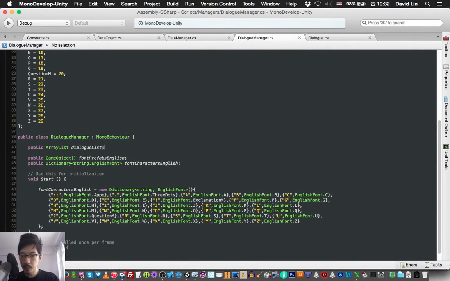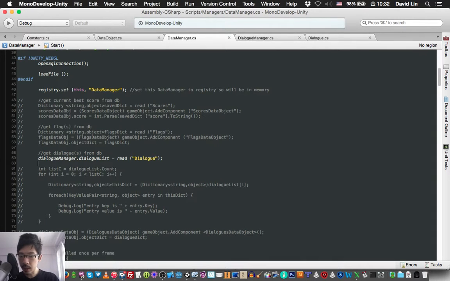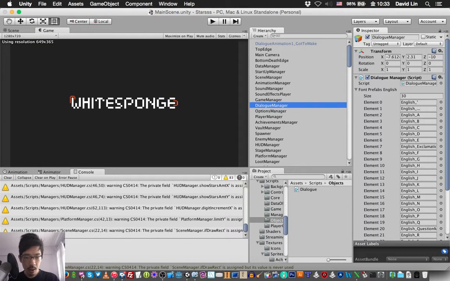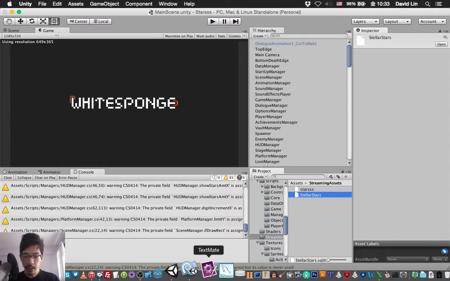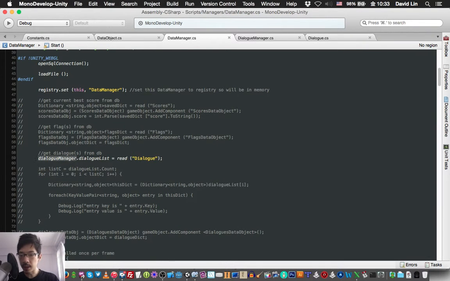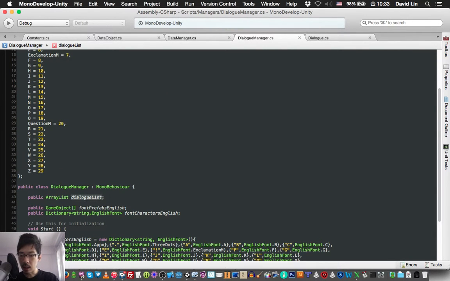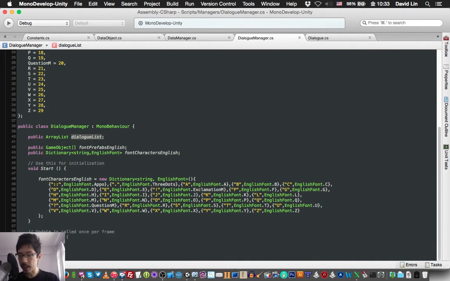That means when the game starts, it will automatically read the dialogs from the SQLite file, and after reading it, it will store it inside the dialog list, which is inside the dialog manager. Now we need to process this dialog list in order to make any sense of it. So let's do that.